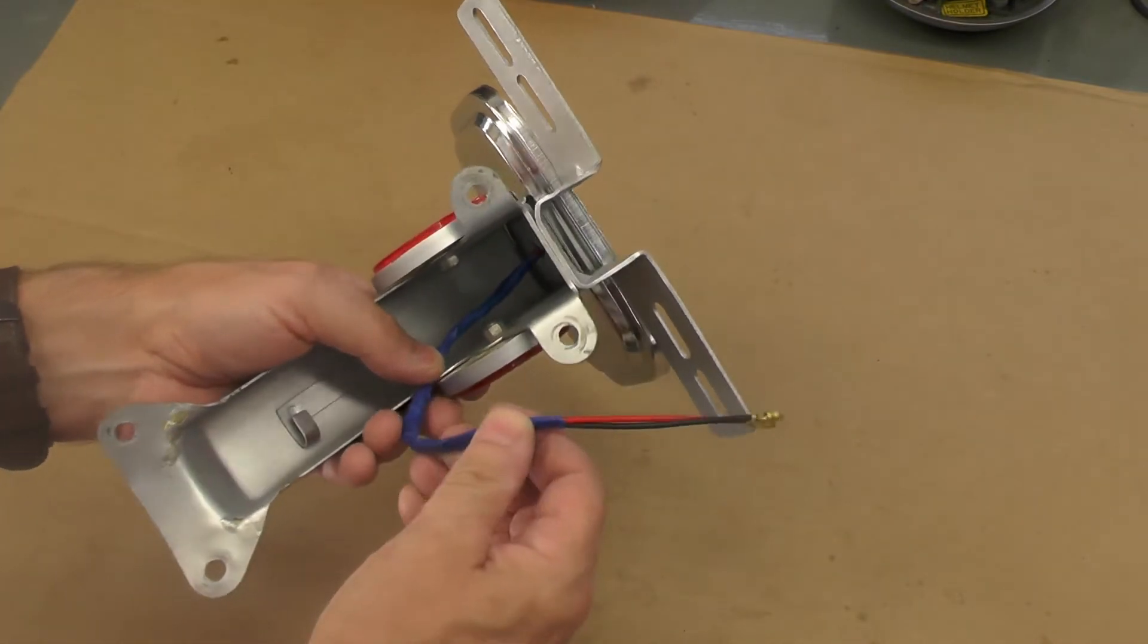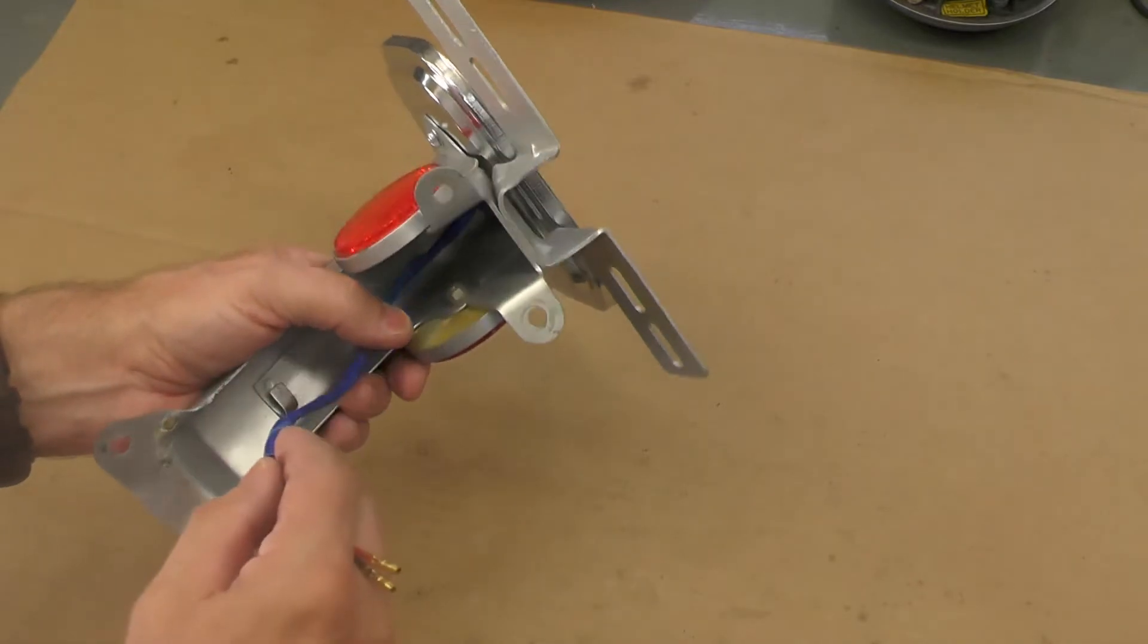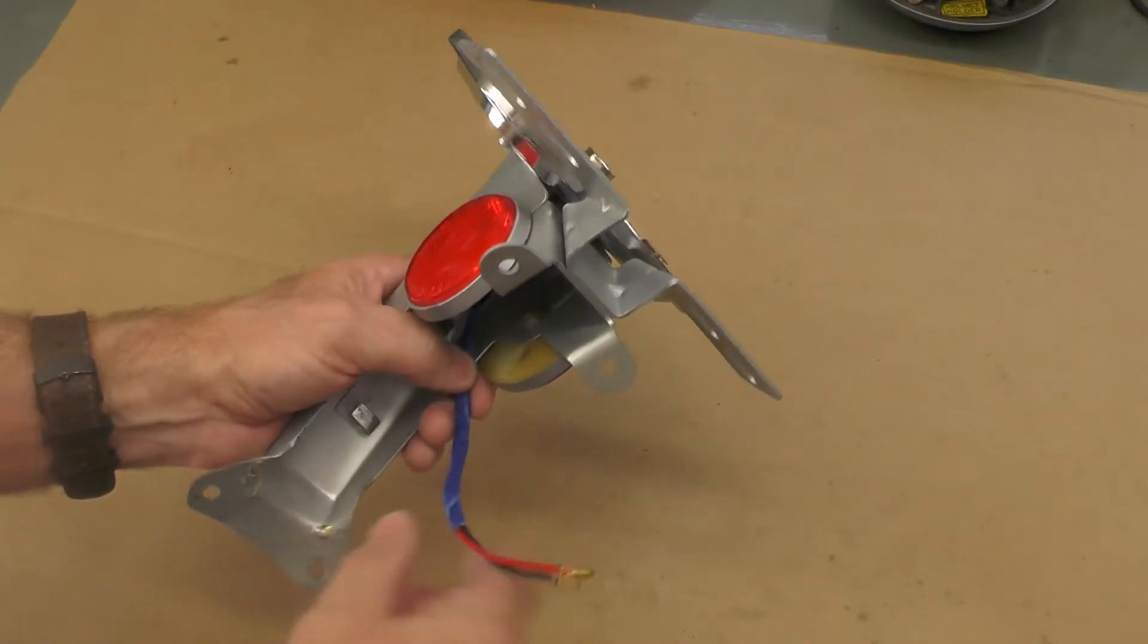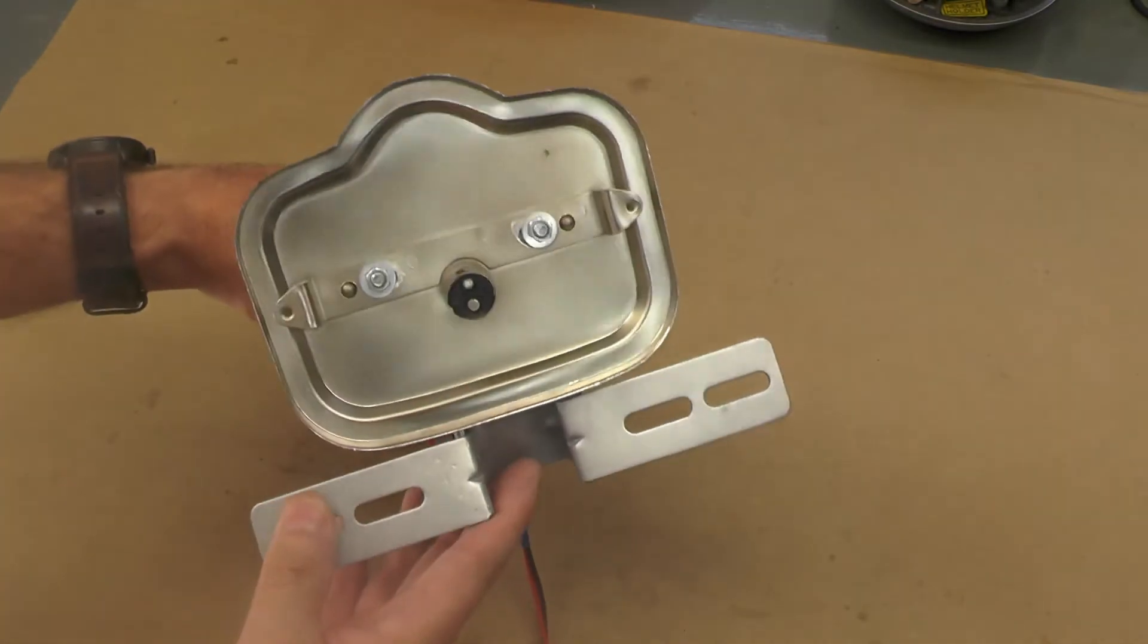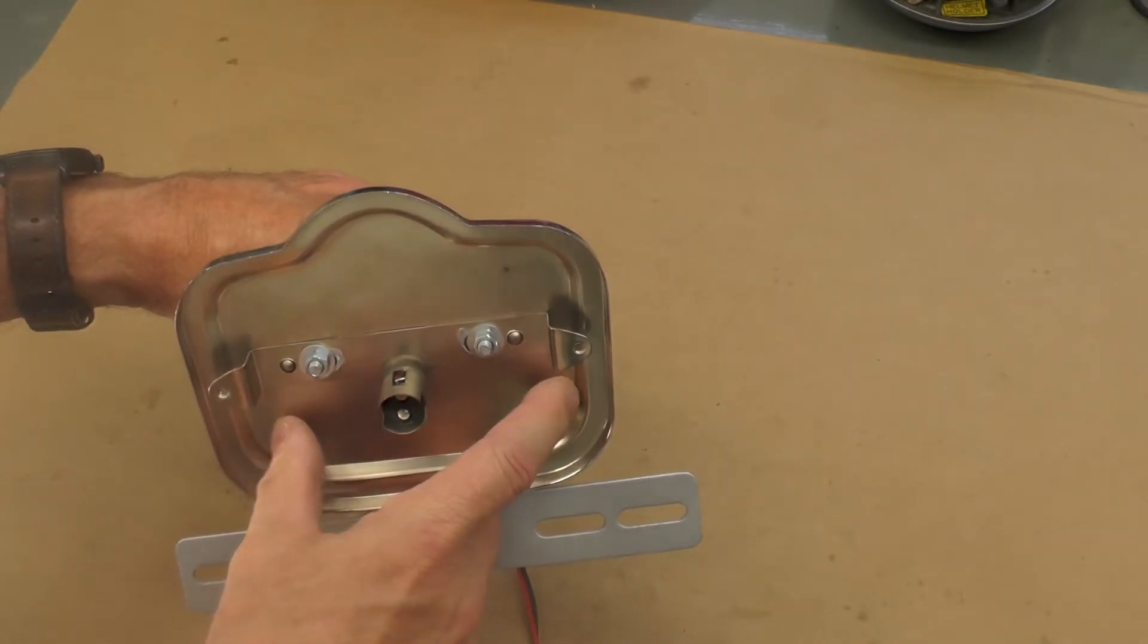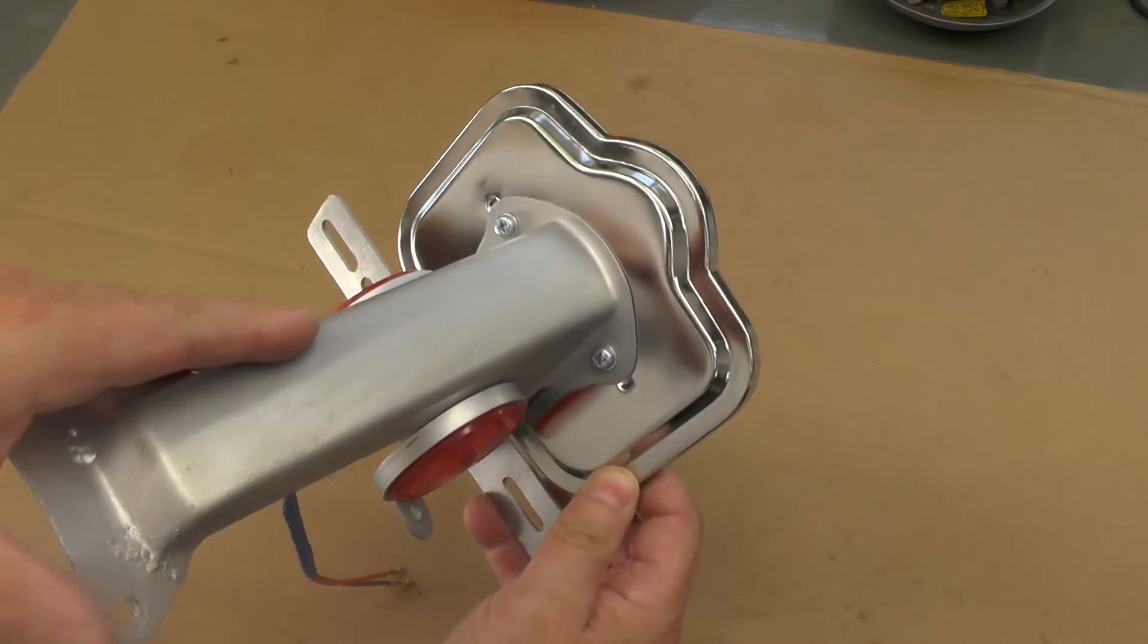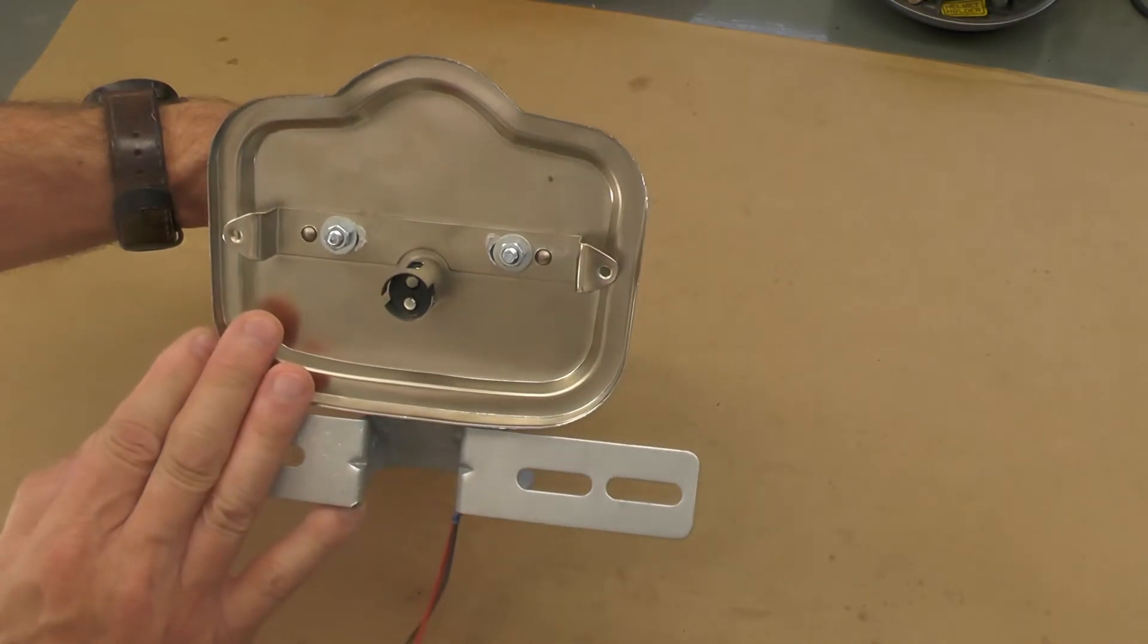I still have more work to do of course on this pigtail. It's too short, I can tell you that already. And I'll have to either splice on the original or come up with some other means of extending this pigtail. That will be later on, I'll deal with that. This video is about just modifying, easily modifying this plate so it would line up with the original fender bracket like you can see there. I consider that a success.